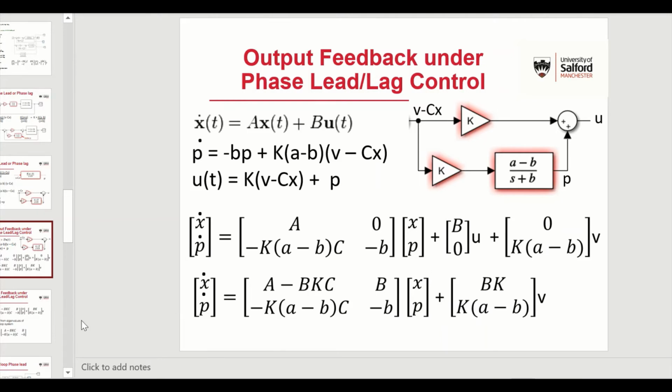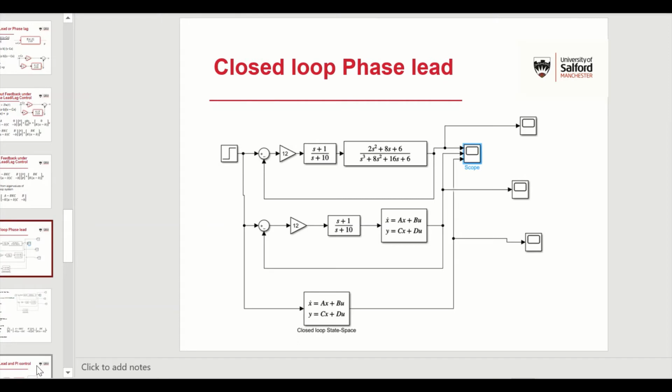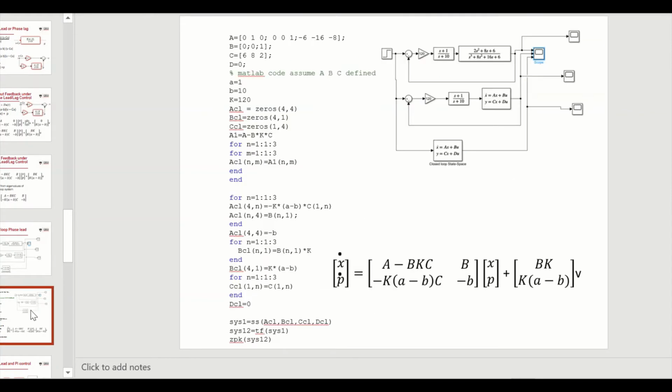And having formed our closed loop state space equations here, we know that stability is given by the eigenvalues of this matrix here. So this is a new matrix now for a unit with a phase lead in. We could have a look at the performance of this, again looking at the three separate systems. We've got the standard feedback control system, we've got the feedback control system with some state space equations in here, and we've got a closed loop state space equations here. And we could form these now with the following bit of MATLAB code.